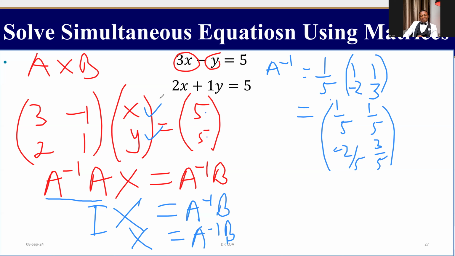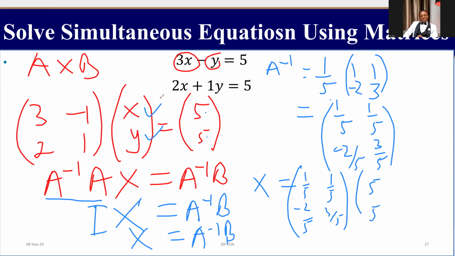This that you see here is what is known as the inverse of A. But that doesn't solve your value, because your X value is going to be this inverse of A you just found, multiplying B. So you're going to have 1 over 5, 1 over 5, negative 2 over 5, 3 over 5. This whole thing should be multiplying B, and B is 5 and then 5. So how do you do the multiplication? We did that before, if you can remember, the previous one. You take the 5 to multiply this 1 over 5, plus this 5 multiplying the 1 over 5 again. So what do you get in the first one?